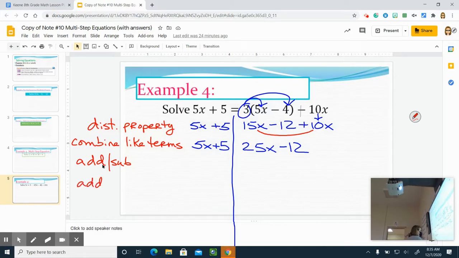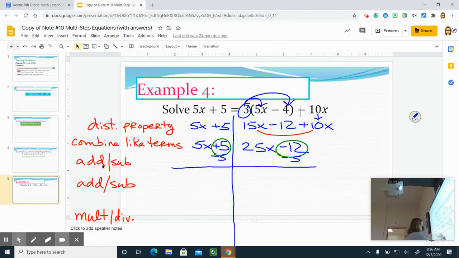So let's do it. So we want to eliminate the constant. Well, we have this as a constant, and we have this as a constant. So I will start on the left. It doesn't really matter which one you start with. So I'm going to subtract 5 from both sides of the equal sign. And I am left with 5x. That gets eliminated. 25x. And -5 minus 5 is -17.